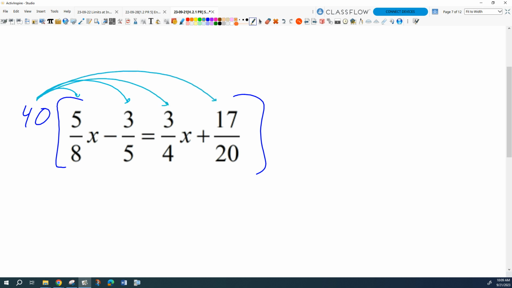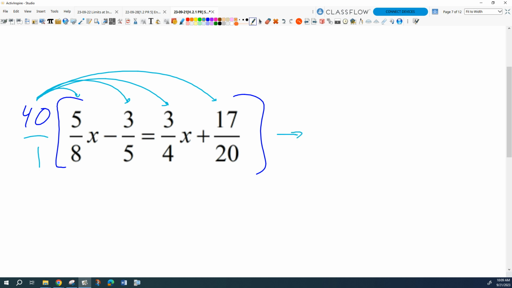the advantage of that is you can maybe start to see this. All the denominators are going to cancel then, aren't they? Because 40 is a number that we handpicked because all of the denominators divide evenly into it, right? So let's think about what this looks like when we distribute. I'm going to show this to you the long way first, and then we'll look at a shortcut, a really good shortcut that I'll give you. If I distribute 40, what's really in the denominator of 40? 1. Okay. So if I multiply 40 over 1 times each of these, what's that give me?